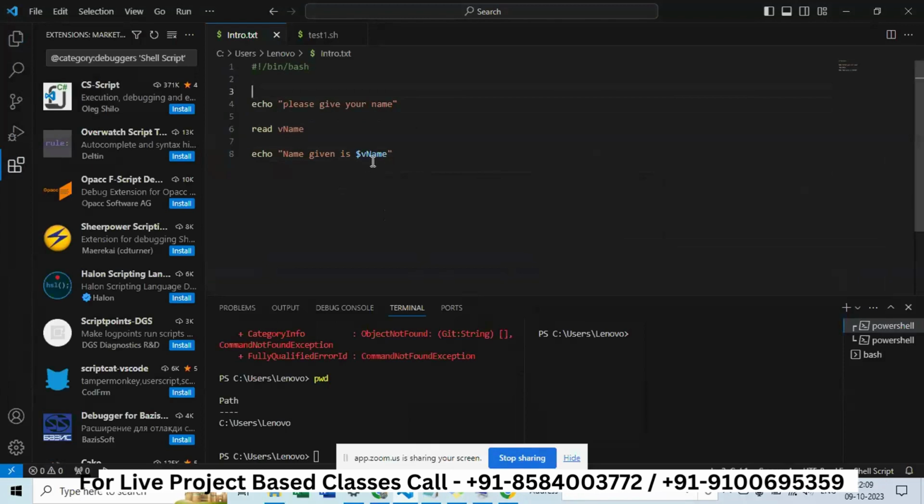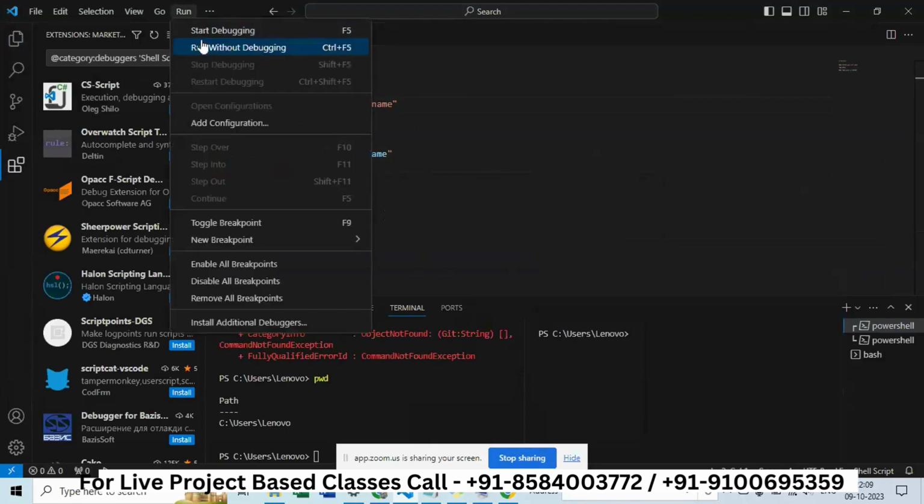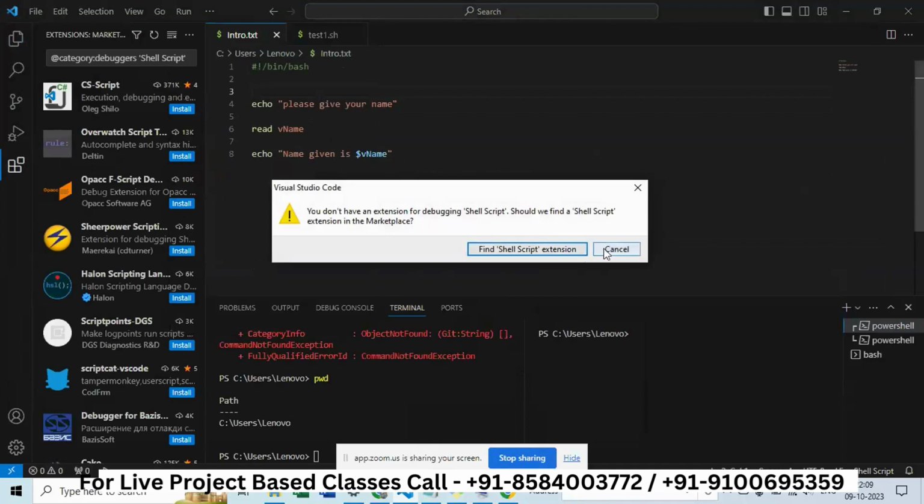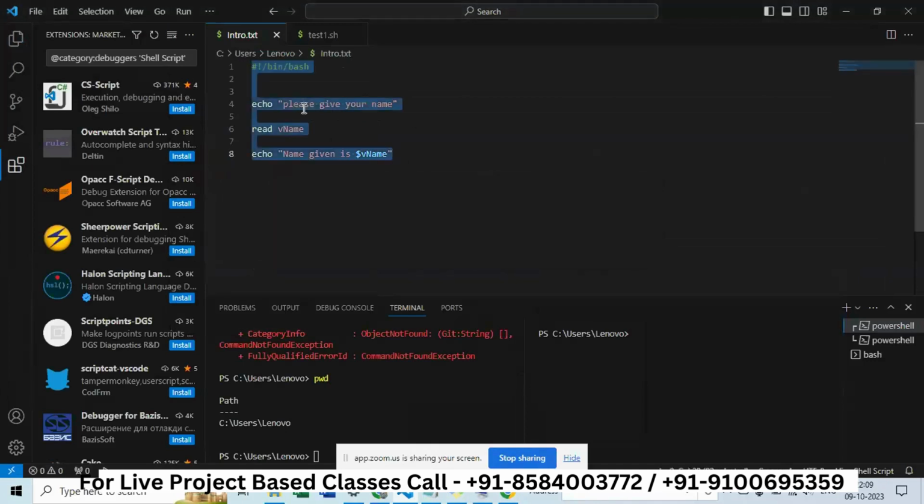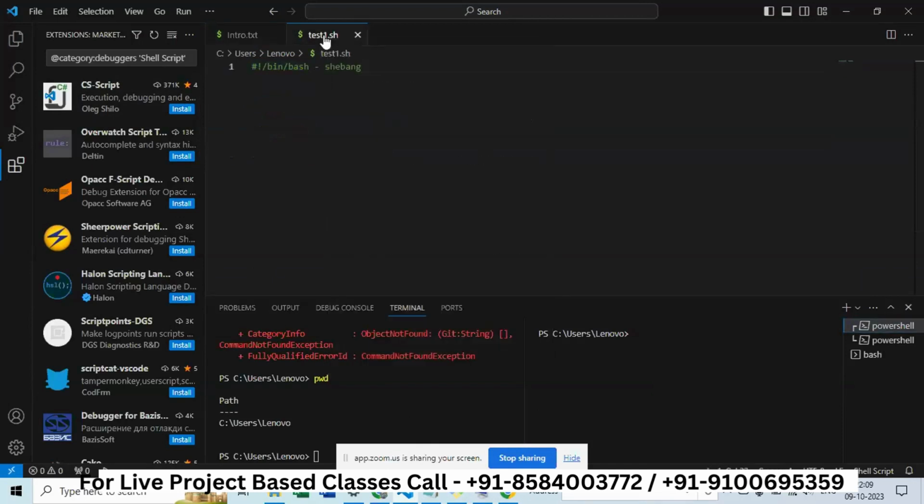Do one thing. Copy this whole thing, Control A. No, why are you doing like that? Open a new terminal. Just double click on test1.sh, it is there, no? Double click there. Control A, delete and paste. Control V. Done. Save it, Control S. Done.